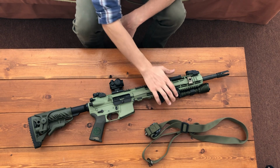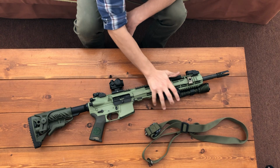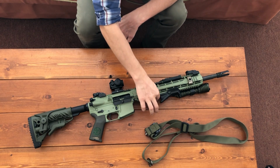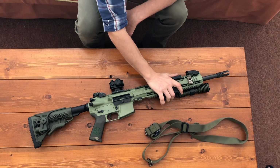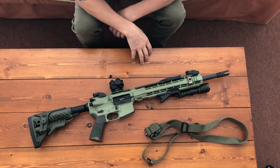But it's pretty comfortable. Like, this is how I grab it, like that or like that, and I find it to be very comfortable. It has this nice area here that you can just beer can it like that if you want, or thumb over bore like I like to do, and I find it to be very comfortable.